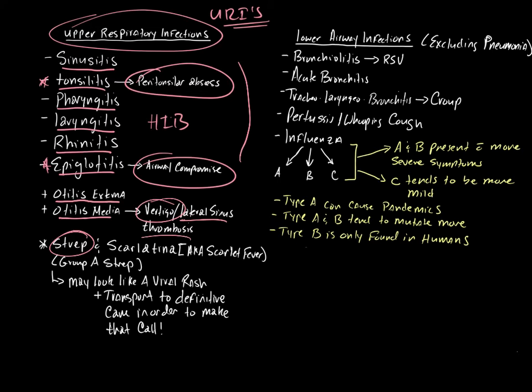And strep can cause a disorder known as scarlatina. This is where you get a rash, and this can actually, there can be antigen-antibody interactions that can lead to problems with other organs of the body, and this is known as scarlet fever, right? It can involve the heart, right? And it can cause damage to the valves of the heart. We call that rheumatic heart disease. It can cause blindness and deafness. And there is a very famous person, there are a whole series of books that are written from her perspective. I just remember her name now, but she ended up getting, I believe, as a result of scarlet fever, and she ended up going blind and deaf. I just remember her name now.